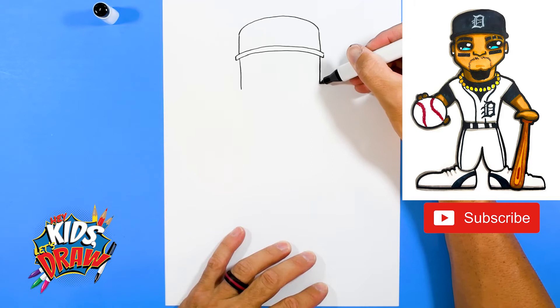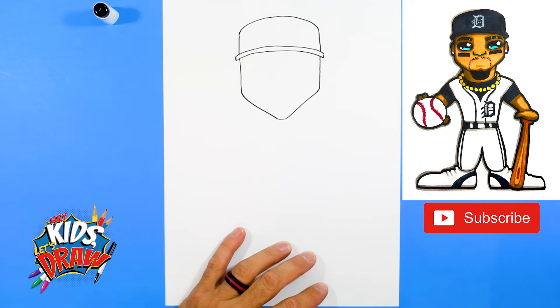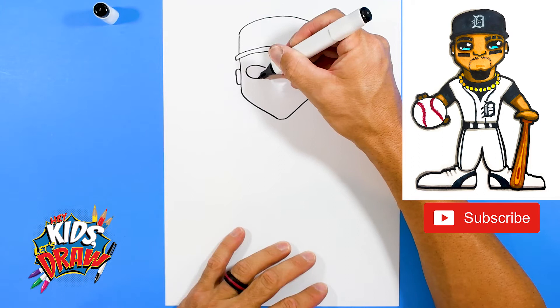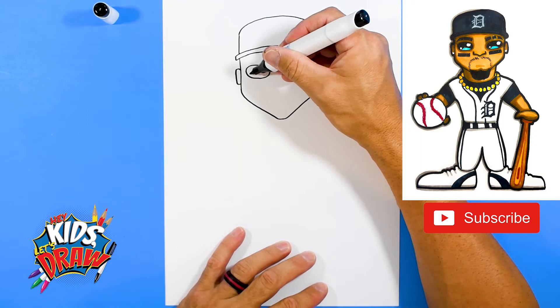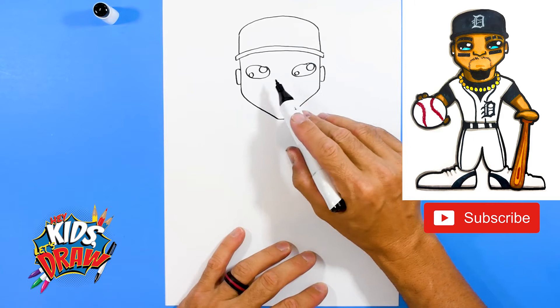Let's come down two lines for the side of Javier Baez's face. He's got kind of a sharper jaw and a pointed chin, so we'll go like so. A couple ears over here, and his eyes are going to be more of this kind of oval slant — he's got kind of smaller eyes and it looks a little mean. It's okay to look mean.